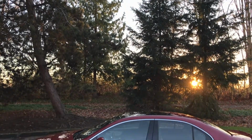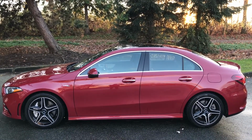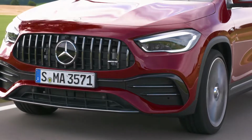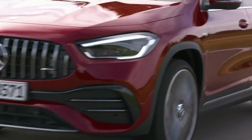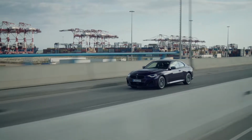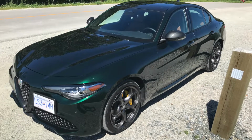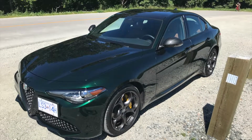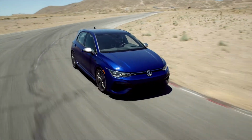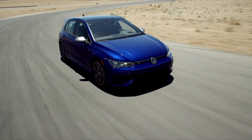I don't see many A-Class Mercs around town, let alone the AMG spec. The same setup as our A35 is available as a slightly more practical hatchback for the same price, or for greater utility, the GLA SUV for a couple grand more. But this car also has stiff competition that doesn't carry a 3-pointed star. The BMW 2 Series Grand Coupe is priced almost exactly the same as the A35 and has 301 horsepower and all-wheel drive. The Alfa Romeo Giulia has only 20 fewer cavalli, but is larger, more distinctive looking, rides better, handles elegantly, and just feels great. But perhaps the biggest threat to the AMG A35 is from a car I see a lot of, the Volkswagen Golf R, for several $1,000s less.